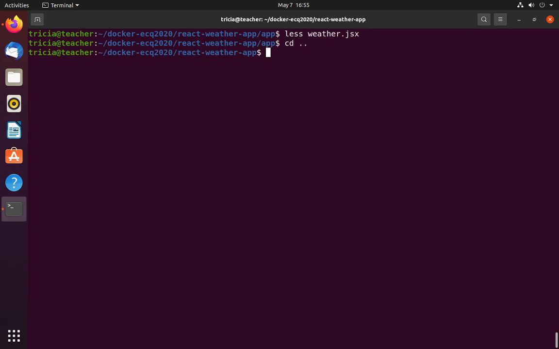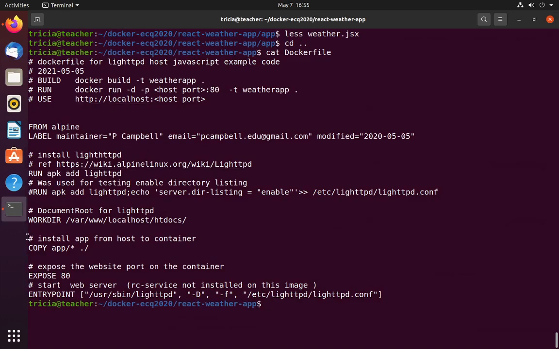The information I need to deploy this app is in this Docker file. So in this Docker file, we're using the base alpine image. And again, that's a small footprint image. So I could use here Ubuntu and Apache 2, or I could use Ubuntu and Nginx, or I could use CentOS and Apache and so on. But I want to make this a small footprint, and I'm not doing anything super fancy. I'm just delivering some static web pages in JavaScript. So we use this small image.